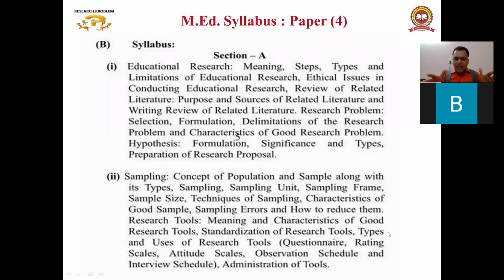Research basically क्या चीज है? Research is a systematic inquiry towards the solution of the problem. Okay, what is research in one line? Research is a systematic inquiry towards the solution of the problem. This is called research. Okay, and what is educational research? When we apply research applications or research principles into the field of education in order to solve educational problems, it is called educational research.